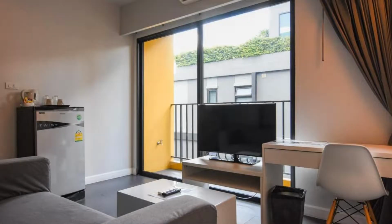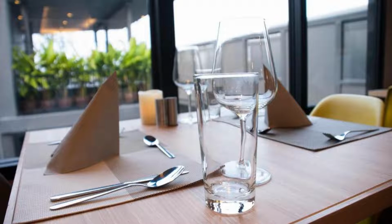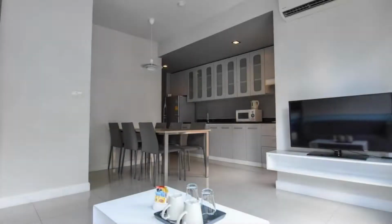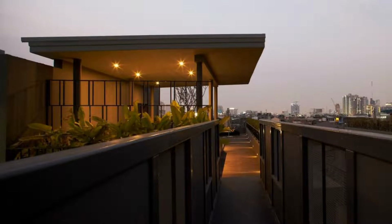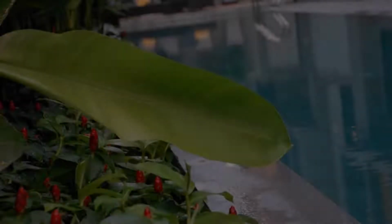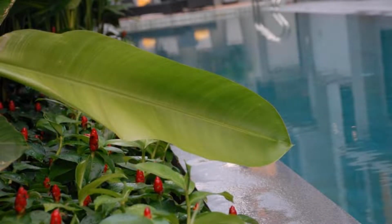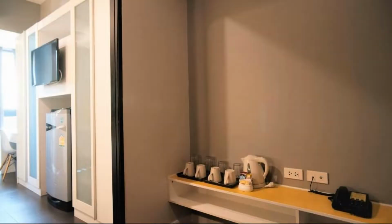You are now watching a 4-star hotel. The location of the hotel is fine and guests love walking around the neighborhood. There are 7 types of rooms available on booking.com. You can book online and enjoy. You can see more than 1000 reviews of this hotel on booking.com. Its review rating is 8.6, which is fabulous.